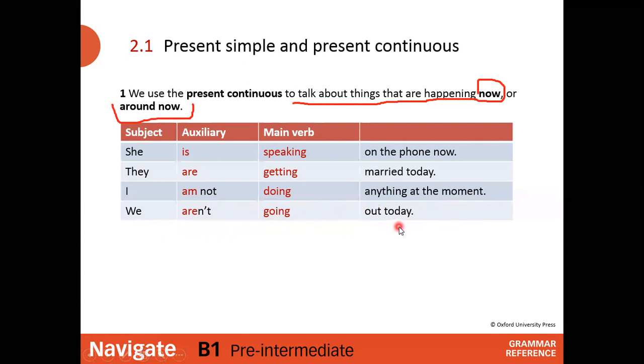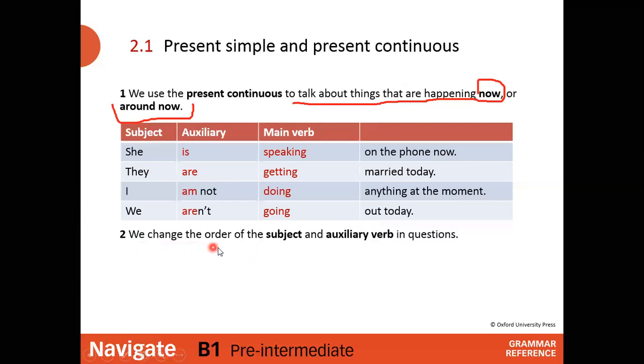And this sentence tells us about the actions around now. It's about your kind of plan around now. You're not going out. So in present continuous, at the beginning you use subject in positive sentence. Then auxiliary verb am, is, are depends on the subject. If it's negative, you use not after to be, after am, is, are. And then main verb. To main verb, you always add ing. Speaking, getting, doing, going are examples. And then you will show the object. Object can be time, place, or thing. All right, I hope it's understandable.